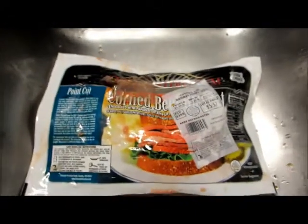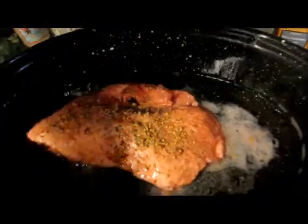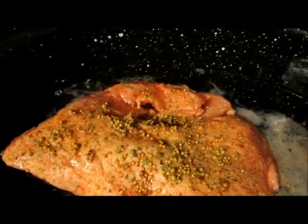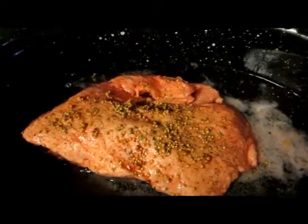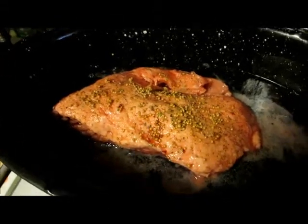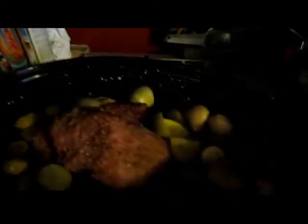Tonight I'm going to be cooking corned beef. It basically comes in this packet with a little slimy packet inside with some seasoning. I basically just put it in a pot with a lid, and I always add some garlic powder and a bunch more pepper. I'm probably going to let it bake for about an hour, then add some little teeny white new potatoes and some cabbage and just let it go to town. It's kind of like one of my one-pot meals and I love corned beef. So I've added some baby yellow potatoes — just enough to equalize it.